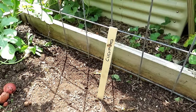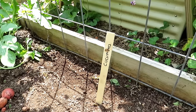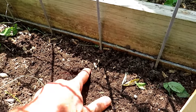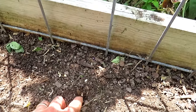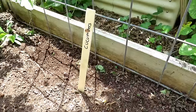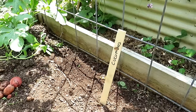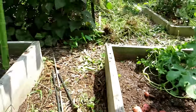Another warm weather crop — cucumbers. You can put in another round in August, and as long as your frost isn't really coming towards the end of October, they're going to mature and you're going to have some delicious cucumbers. I put in three seeds about a half inch deep. I will keep one or two plants. One plant — maybe 12 inches apart, two plants a little bit further. The whole goal is to get some cucumbers into your garden in August — you'll appreciate these warm crops for your fall garden.